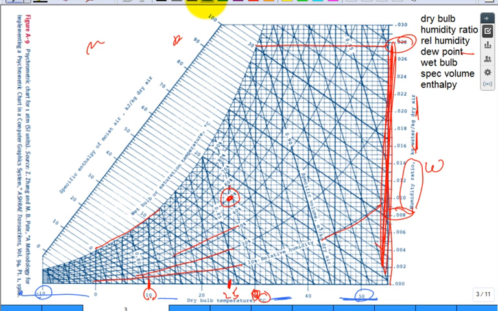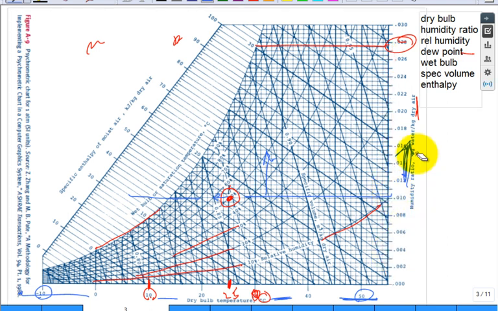Play a game conceptually where you just cool it without dehumidifying. If you humidified, you'd go up with omega. You would go down if you dehumidified. If you stay along a line of constant omega, are you changing the humidity? No. You're not condensing, and you're not adding water vapor to the mixture. So you just play a game of cooling it at constant omega.